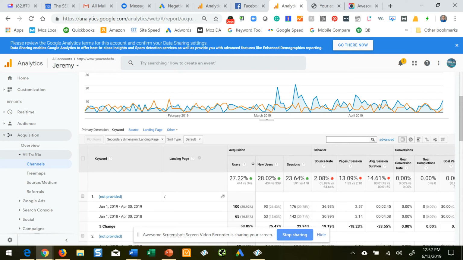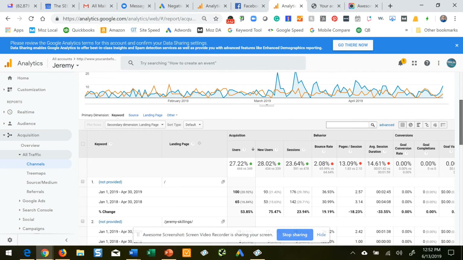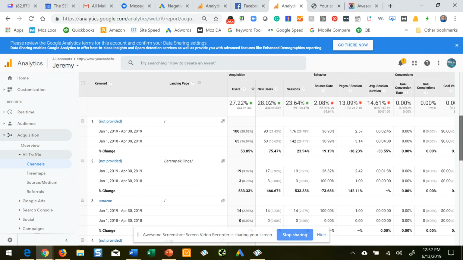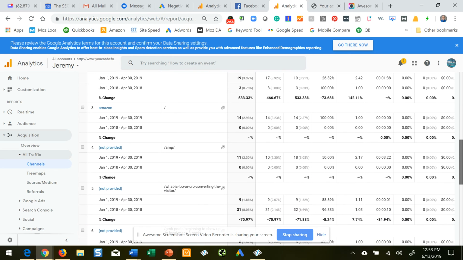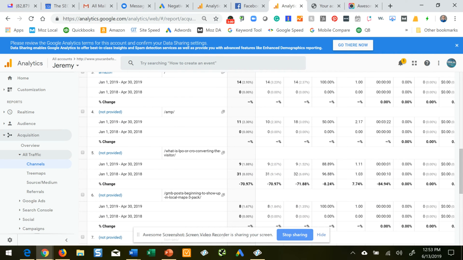Now, the way it's organized is by which pages have the most traffic this year, so it doesn't really organize by what came in last year. So you kind of have to go down through and look for big losses in pages. Now, if you look here, bam, here we found one. Last year, this year. If you have hundreds of pages, this becomes a little more complicated, but that's why I chose my site, because there aren't quite as many pages. Now we come here, and we see something dropped 70%.